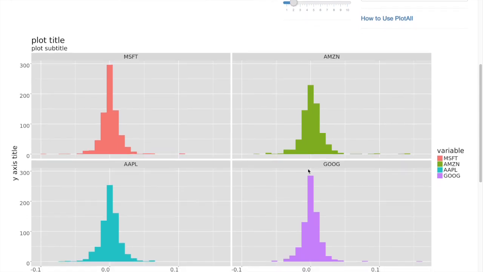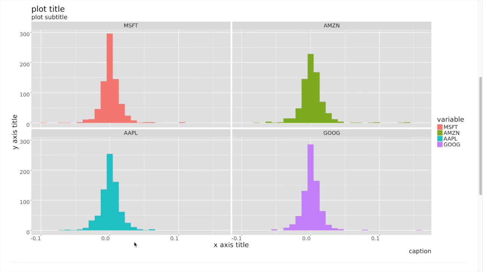And now you can see all the distribution in histograms, and they're separated by the stocks. Y-axis is the count, X-axis is the daily return. So you can see close to 0 daily return, we have the highest count.